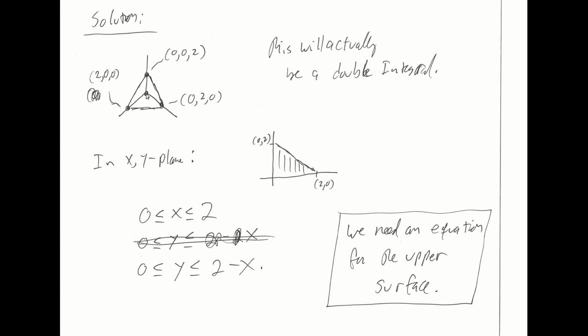We had the origin as one of our vertices. I'm drawing this with the origin as a back corner, like you're looking down into the corner of your room. Here's the positive x-axis and the point (2,0,0). Here's the positive y-axis and the point (0,2,0). And here's the positive z-axis with the point (0,0,2) as the vertex. Then back further into the page is the origin. So this is our tetrahedron. It's got 3 sides which are right triangles: the one in the xy plane, the one in the xz plane, and the face in the yz plane. And then there's the front face, which looks like an equilateral triangle here.